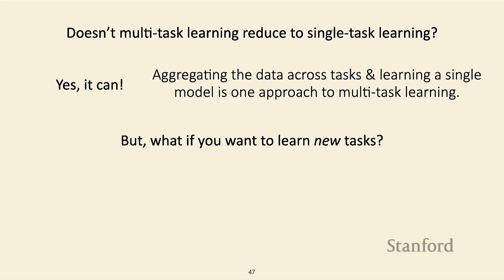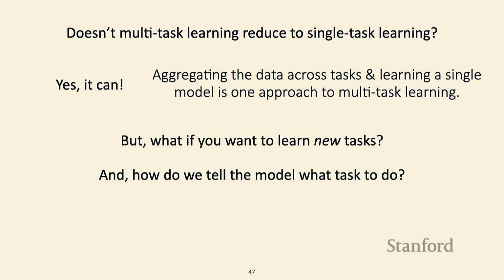The transfer learning problem where you want to learn new tasks is what we'll focus on more in this course than multitask learning because it is a little bit more challenging. And this solution doesn't just reduce to single task learning, but we will have one lecture on multitask learning on Wednesday where we'll cover other things like how do we tell the model what task we want it to do, or what if aggregating the data set and training on all of it doesn't work. So yeah, we'll focus more on the second problem statement, but there are also still some challenges that come up in the multitask problem statement beyond just training a single model with a single loss function.